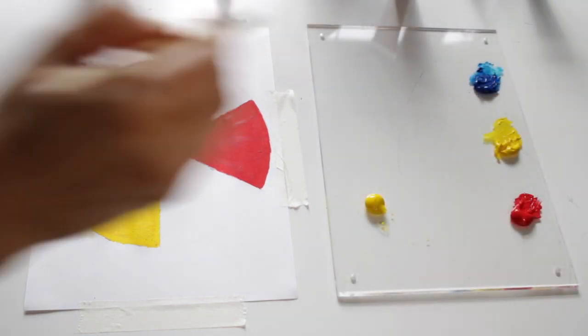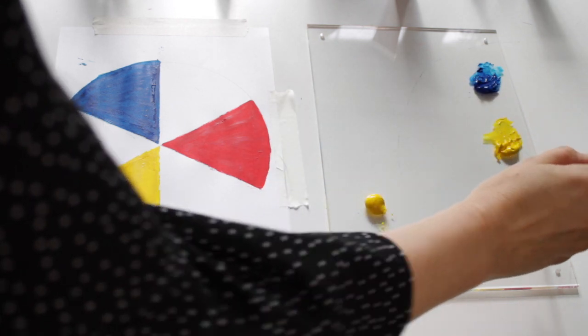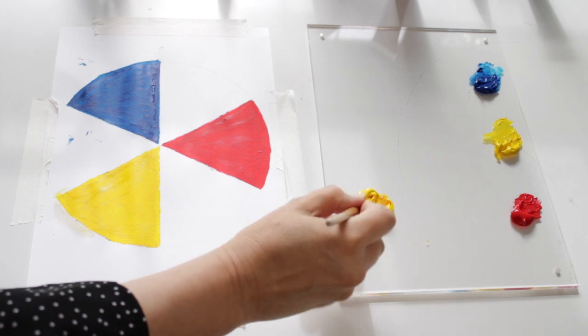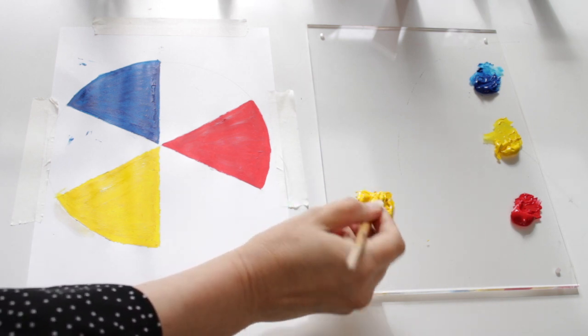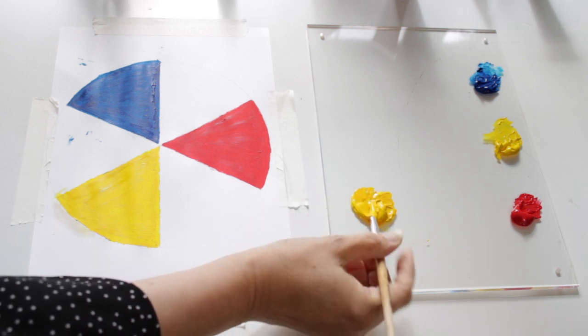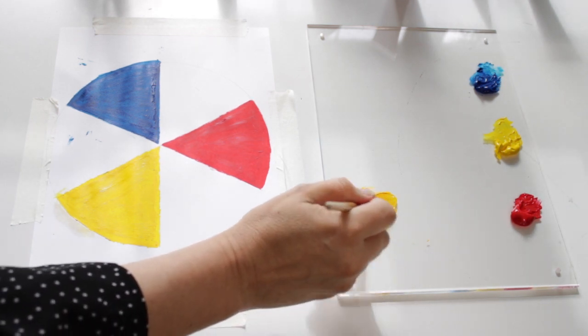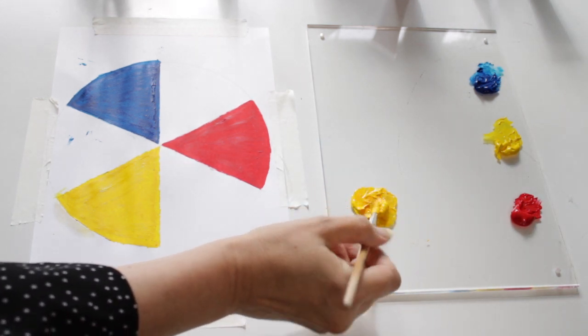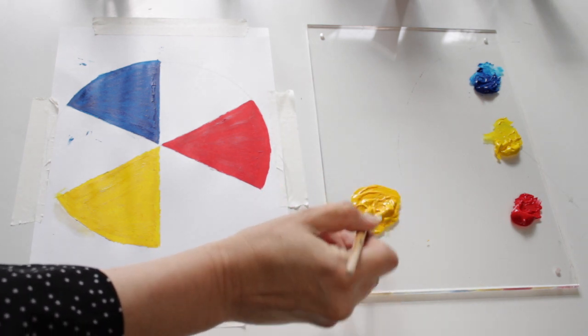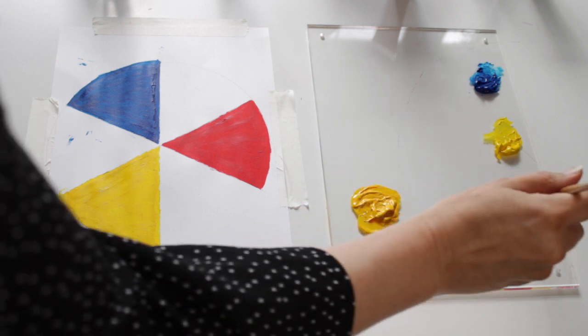So moving on to our secondary colours, starting with a cadmium yellow, warm yellow, and adding a tiny amount of cadmium red to make this bright, vibrant orange. When mixing, you must remember to start with the main light colour and then add a tiny amount of the dark colour at a time. If you start with your darkest colour, you will find that you are adding a significant amount of the light colour. So start with your lightest colour first.